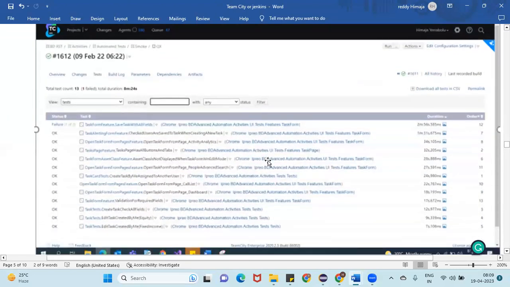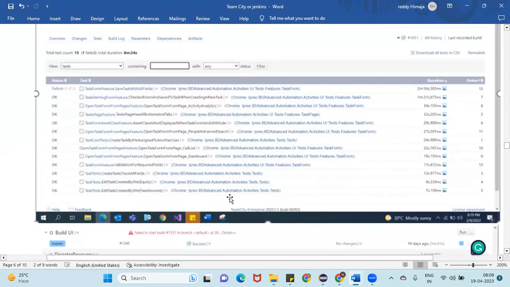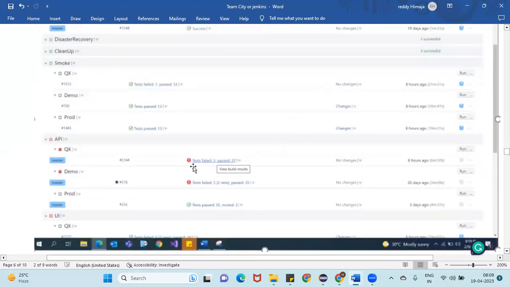Because leads will take care of each and everything. And if I come a little down here, see here, it will show you each and everything. And if you want to see the failure status, see here, guys, UI and smoke pipeline. So I have worked on only smoke and only UI pipeline, because we are working on front end. We are using Java and we are creating different test cases like that. And if you want to see the failed status, I'm using this API, guys, to take the screenshot. That's it. So this is the failed one. Here we have 37 passed, 3 got failed.